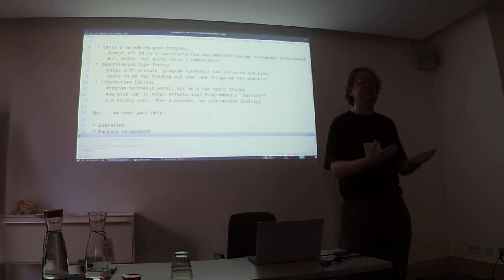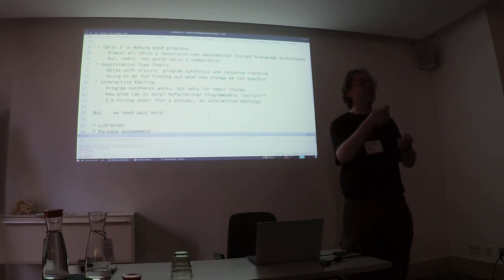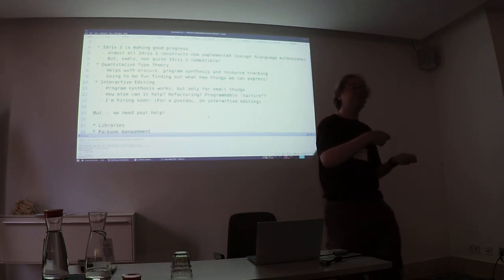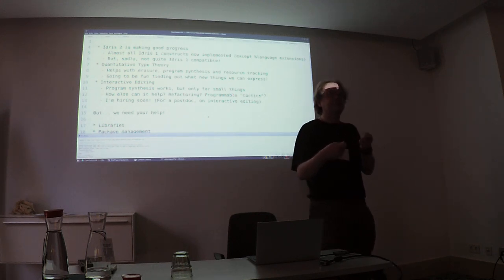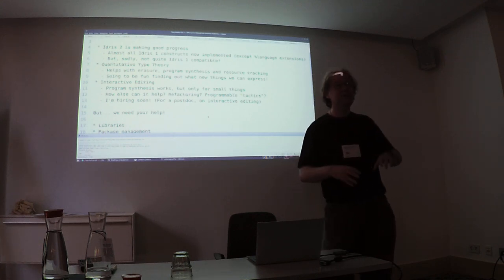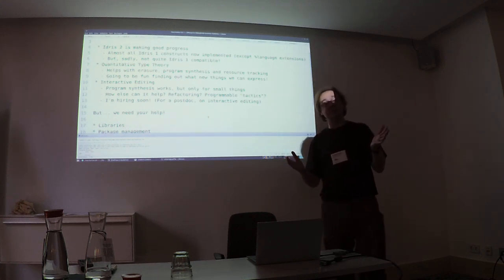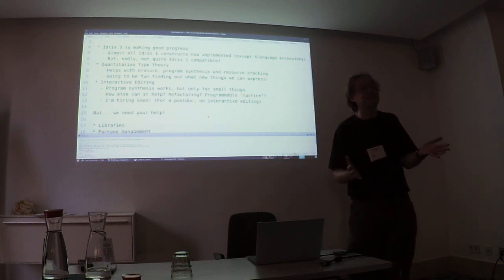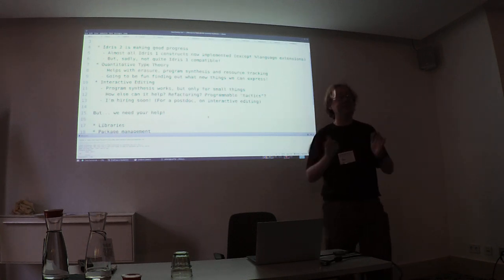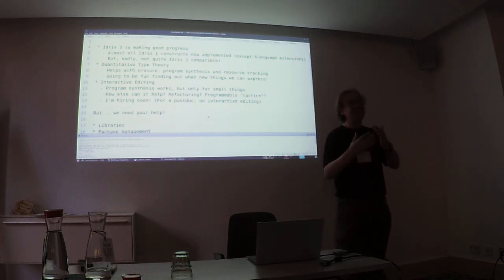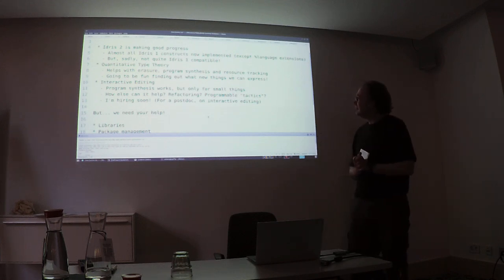So there's still a lot of things I'd like to do with QTT that we can't quite do. So for example, I can't do kind of borrowing. So, you know, I'm going to give you this reference to the door, and you don't have to give me a new one back as long as you promise not to touch it. So I think a little bit more thought about, you know, borrowing things from Rust. As we know from yesterday, Rust is the programming language of choice for discerning hackers. We learned that from the programming contest yesterday. So clearly we should learn things from Rust.